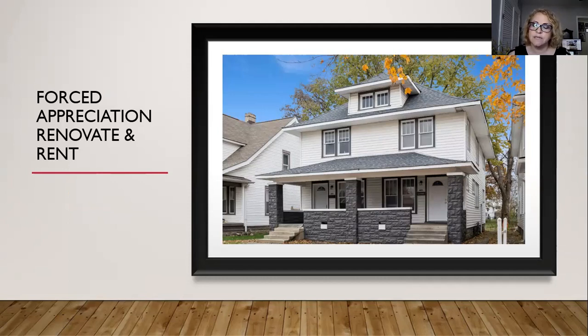The other thing that I do, and this is something I always share with my coaching students, when I'm walking them through the process of their first deal and they're at the point where the renovation is getting close to being done, my next step for them is, okay, go get a professional photographer. And I teach them how to do it because they're never working in their home market. They're always working remotely. As soon as the renovation is done, I have them send the professional photographer in and take pictures, which is what we do on every single house that we do.